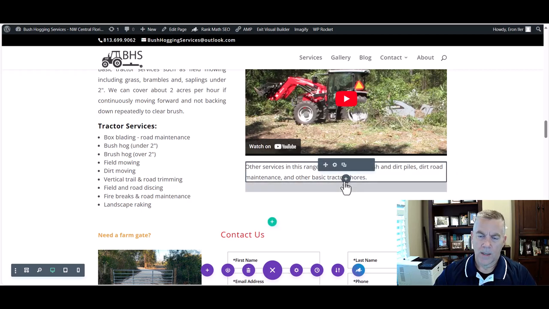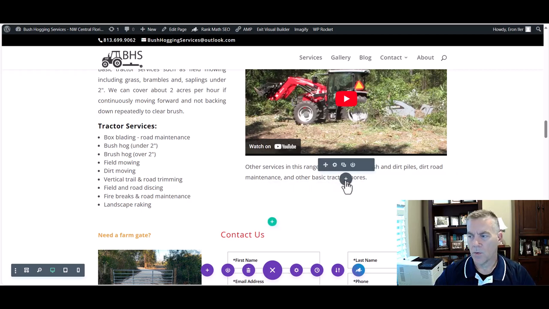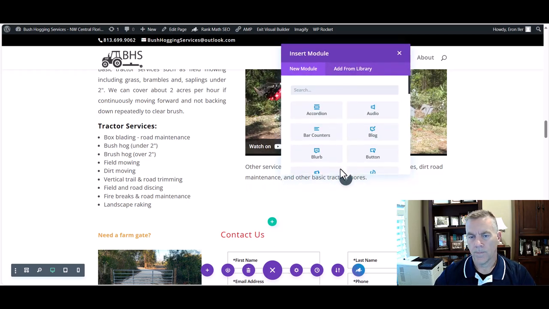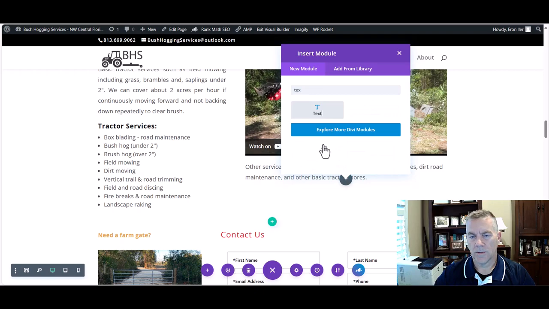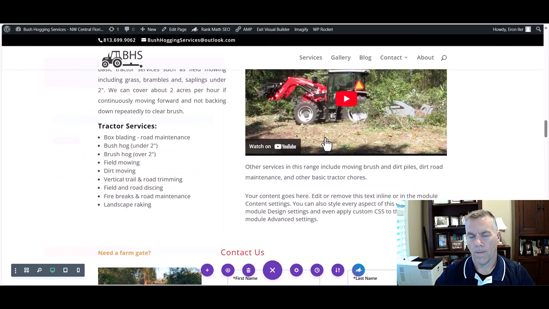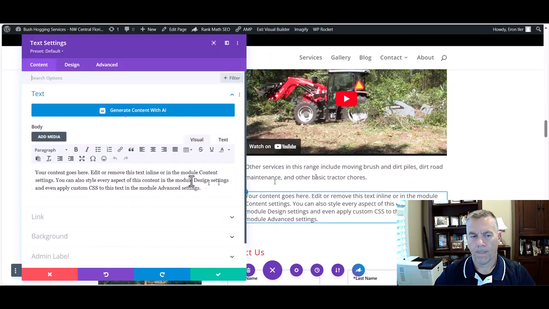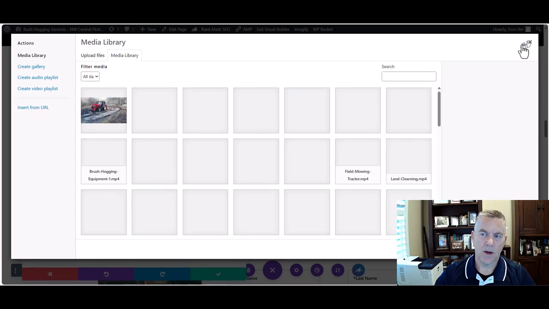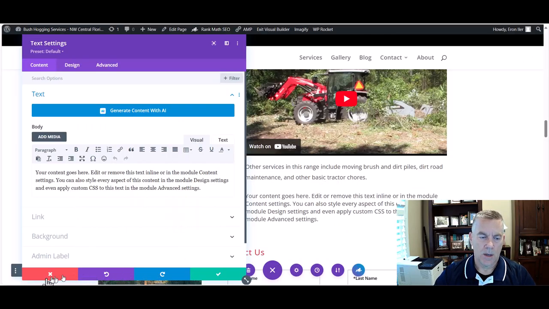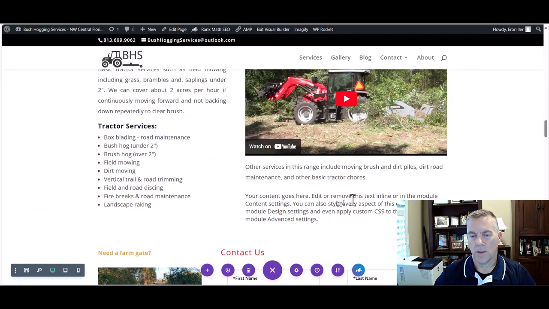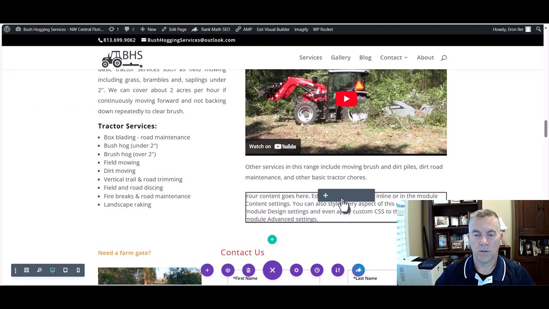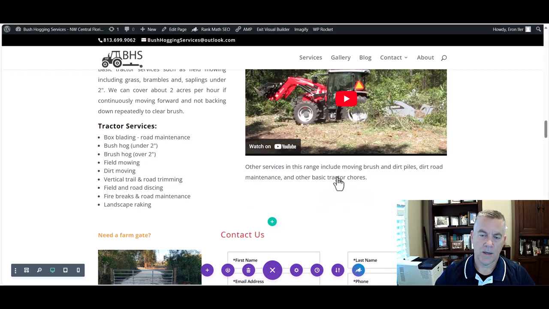So we'll go back into here, and this time I'm gonna hit text. Now, if I add media, right, it brings up the media player. I can insert media in different locations. I actually hit the wrong thing, which I should have done because I wanted to show you both ways. So we're going to back up just a step. I'm going to let this load. I'm going to hit delete. I'm going to take it out just as quickly as I added it. And then this time I'm going to click it again.